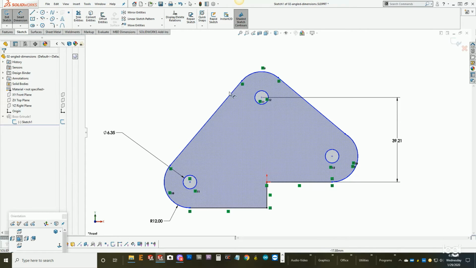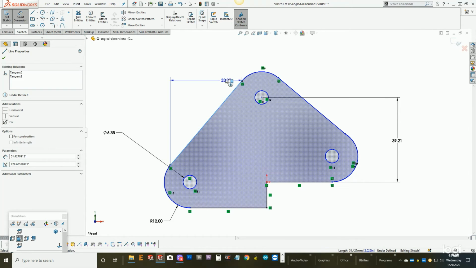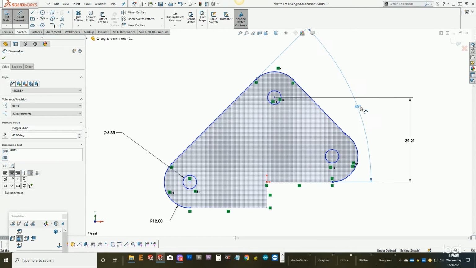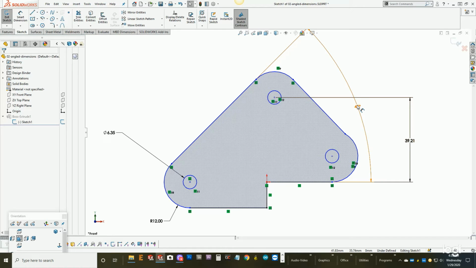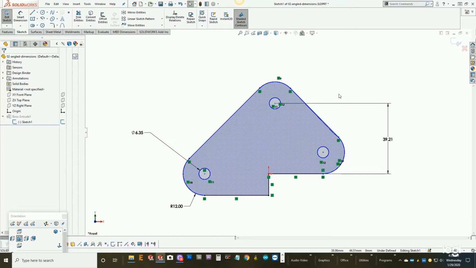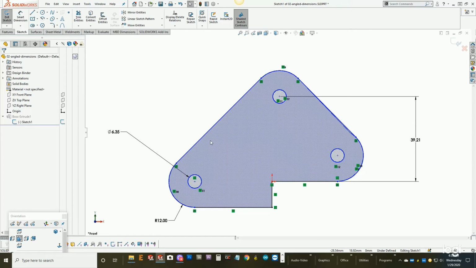So I know that if I click on this sketch entity and this horizontal one, I can apply an angle dimension. But there is the occasion when I don't have a horizontal or a vertical reference for that angle. And besides, I don't want to sometimes dimension to other entities, because those entities can change. I want something that's a little bit more robust and bulletproof.